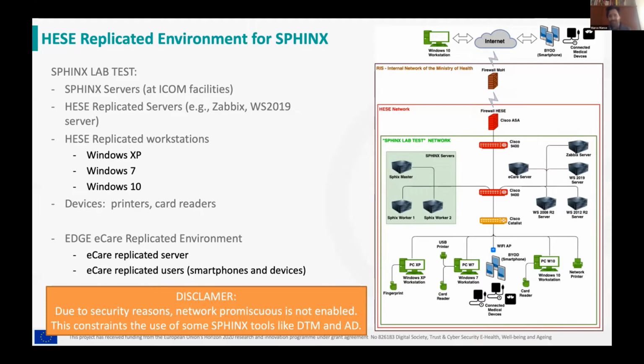Another example is Windows 7, which is also outdated, but is still in the process of migration to new systems like Windows 10, which is currently the most secure of the normally used workstations. Windows 7 is also plenty used. And while we are still migrating to Windows 10, we have an outdated machine, which is also an area of trouble. So in this environment that we are replicating, we know we are introducing some vulnerabilities as well, because we want to be alerted within the SPHINX toolkit when there is some trouble that can be corrected.